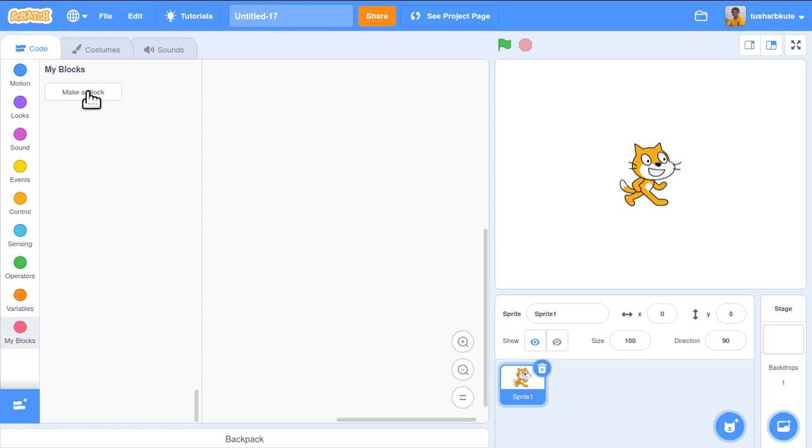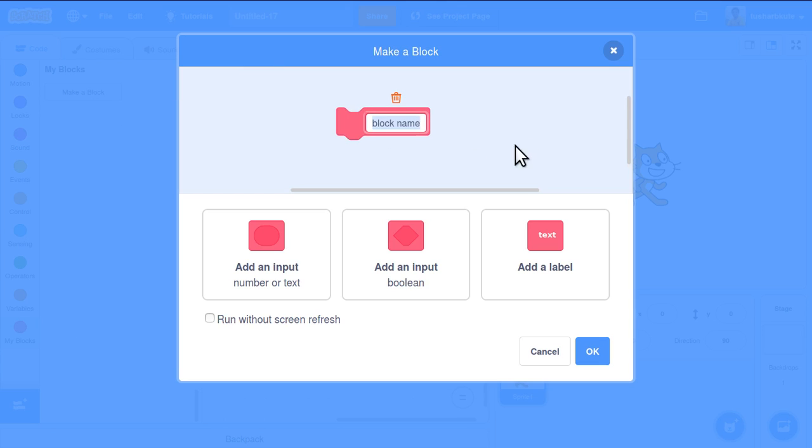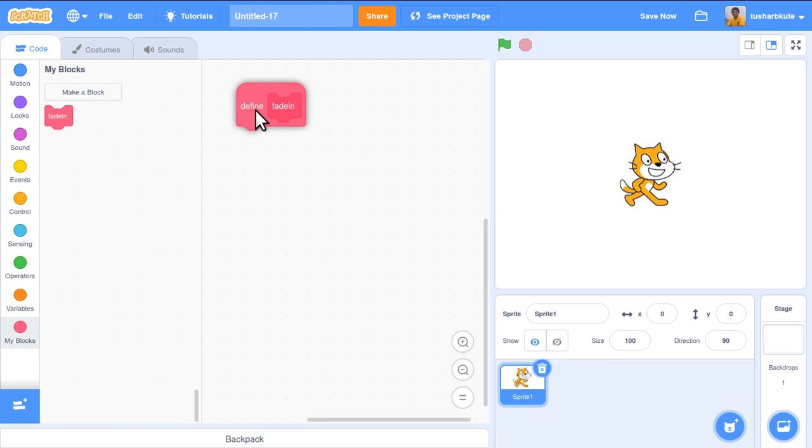Okay, so I'll click on the Make a Block option here. Now see, the block name will appear, which we also call the name of a function. Let's use a function name like fade in. Fade in, I have given the name. Along with that we can specify inputs also; in the second part of this session I'll show how to use those controls here. So I'll give fade in and click OK. Now you can check it out, it's defining it, define fade in. So it's defining your own block. With the help of this block, you can add the statements you require inside it.